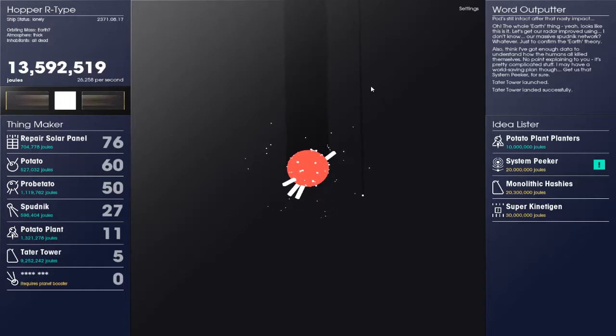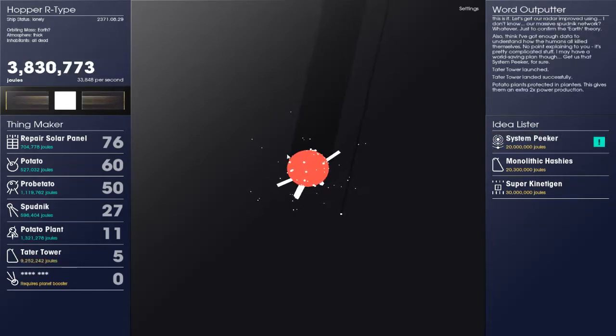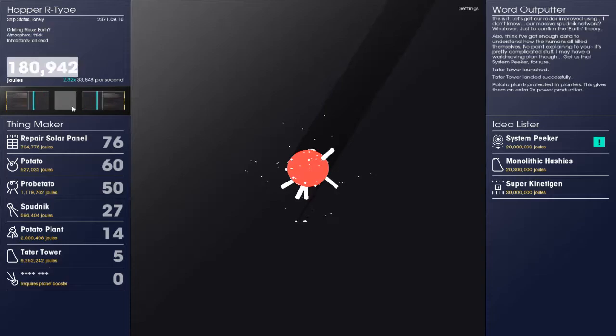So, been hanging out for a bit. Did some upgrades. We're gonna get the potato plant planters. Gave me a pretty huge upgrade right there. And now we're kind of just hanging out. So that's a pretty good upgrade. I think I want to get some more of those. So now we have 66,000 per second.